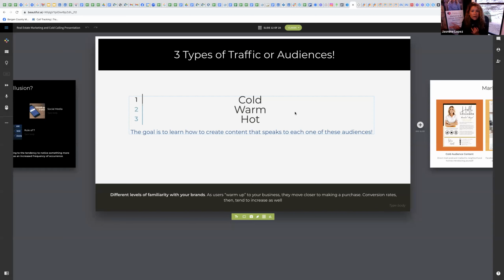Try to go right now to GoDaddy and buy it. Don't let anybody else have your name if you can. And build yourself a real estate agent landing page so that you can drive traffic to it, and that traffic is owned by you. It'll never go anywhere else, and you can always retarget those people. And that happens with the Facebook pixel. You place a Facebook pixel inside of your landing page. It's a small code. And then anybody who heads to your website, you can always retarget them. And I'm going to show you what that looks like.